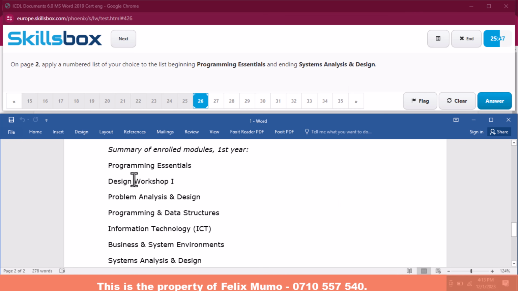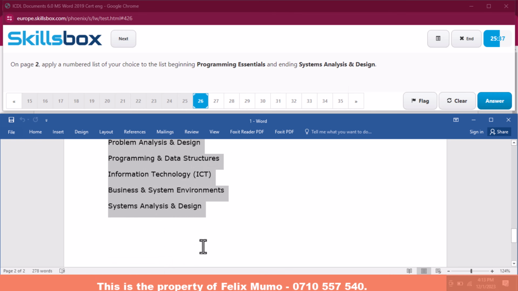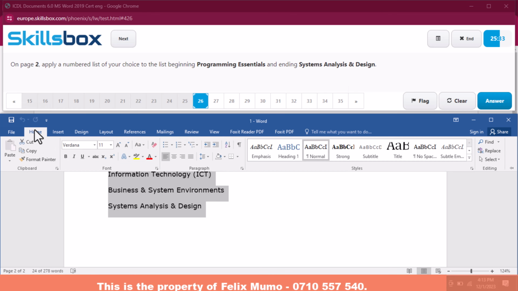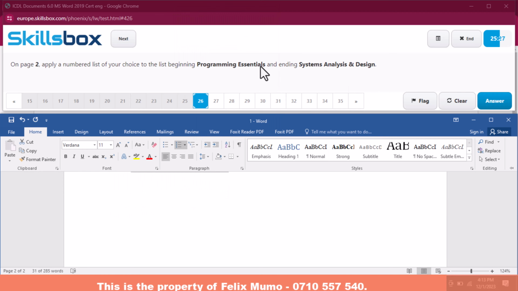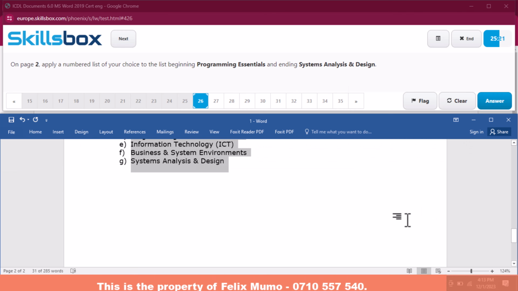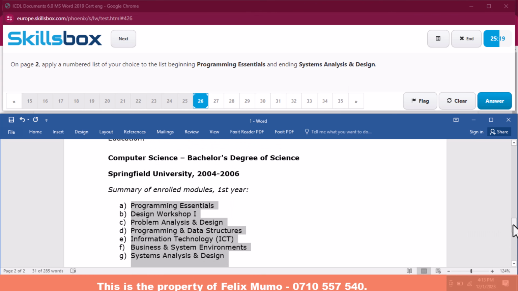So you need to select all of these elements, and after selecting all the elements up to the bottom here, you're supposed to go to the home tab, and in the home tab we have numbering here. You can select any of them. Then after application, scroll upwards to check whether it has been applied. You can see it has been successfully applied. Then just click answer.